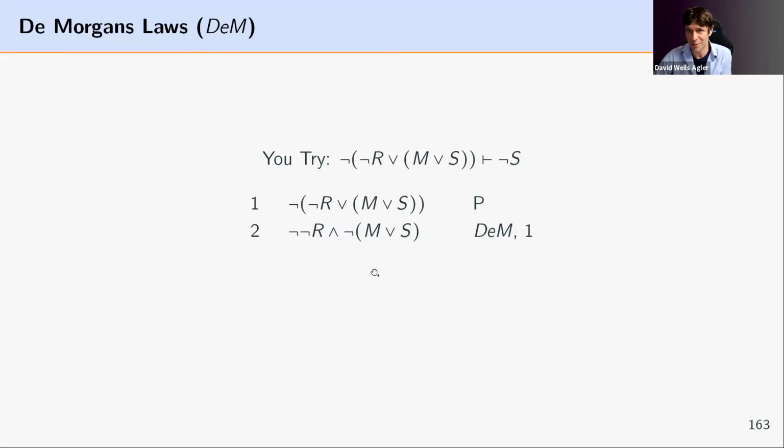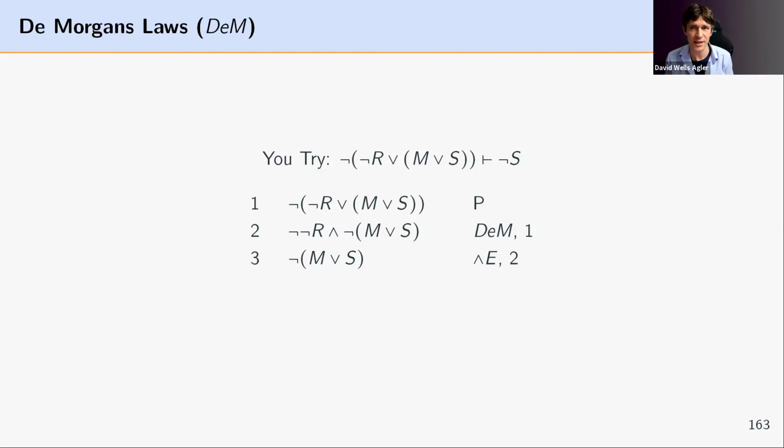This is problematic. So one thing we could do is say, well, now we have a conjunction. Let's break that conjunction apart. We can reason to not R, and if you wrote that down, perfectly fine. That's a good step. But since we see S in that not M or S, let's just reason to that single conjunct using conjunction elimination. We have an and statement, so we can reason to either side.